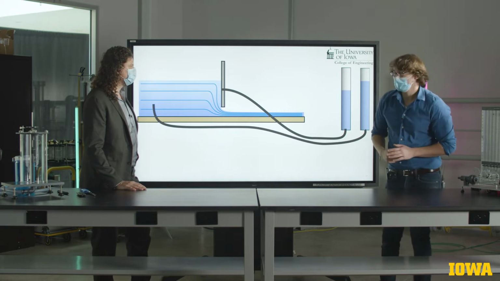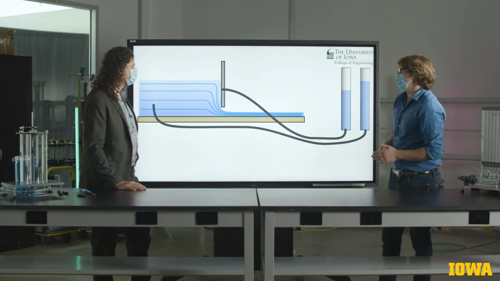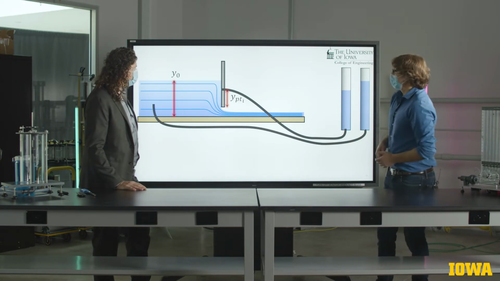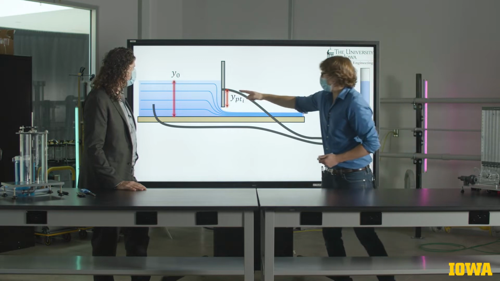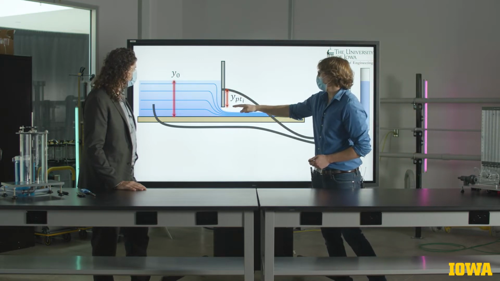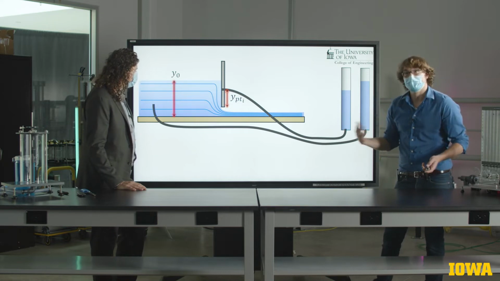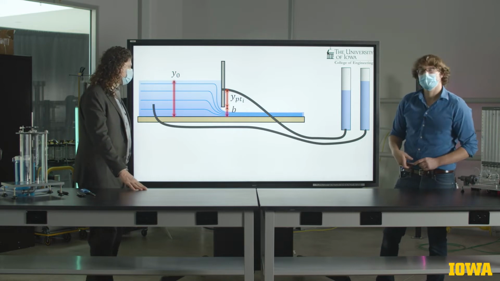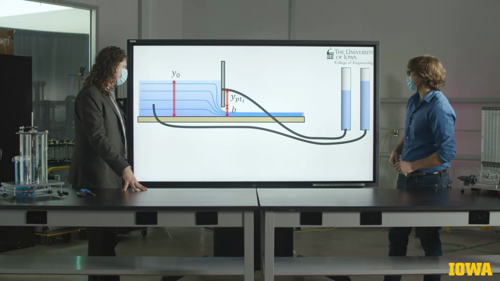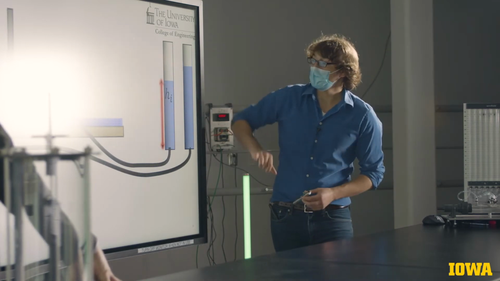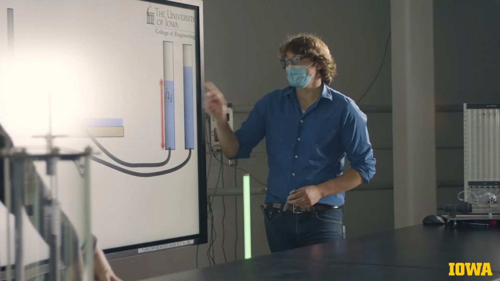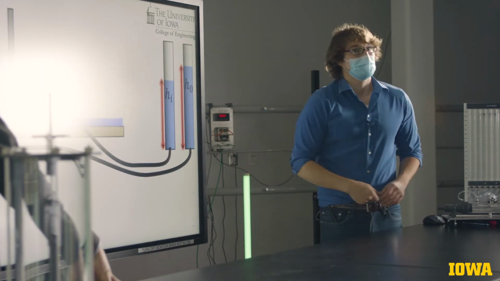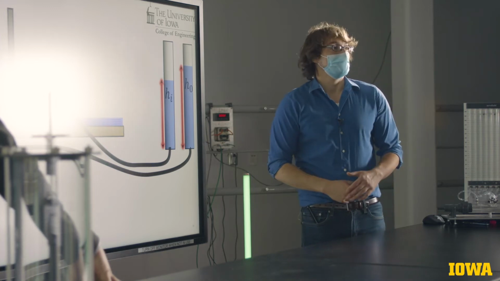If we define the geometry of the problem a little bit more precisely by saying, for example, that upstream the water is a depth of y naught, that the pressure tap, as this is called, is located a distance of y_pt,i for the ith pressure tap above the bottom of the gate, and that the bottom of the gate is in turn a distance b from the bottom of the flow, that the height of the water column attached to that pressure tap is h_i, and the height of the water column attached to that upstream tap is h naught, we should have everything we need.